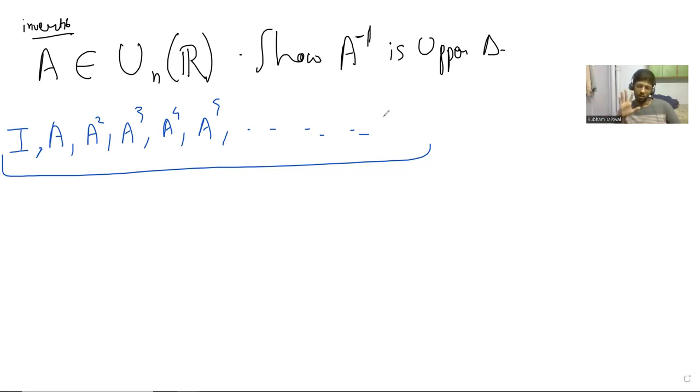The proof is not difficult, don't worry about it. But the idea is to interpret matrices themselves as vectors, which is the key thing. So if these are n by n matrices, then you go to n square. Now you have n square plus one vectors in n square dimensional space. These cannot be independent. And so the very simple fact is that there's a linear combination which makes them zero, okay?